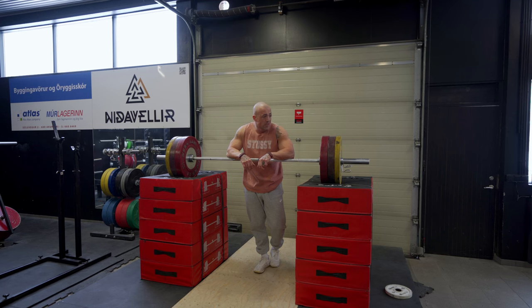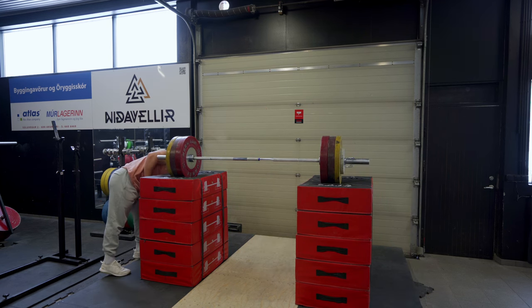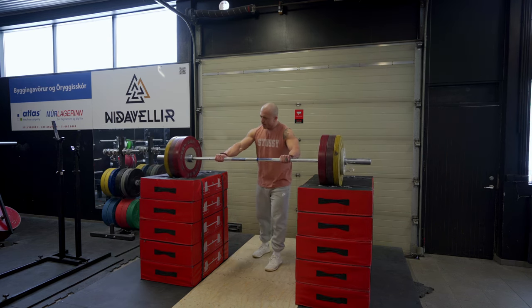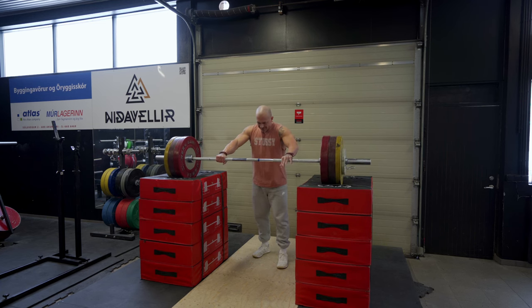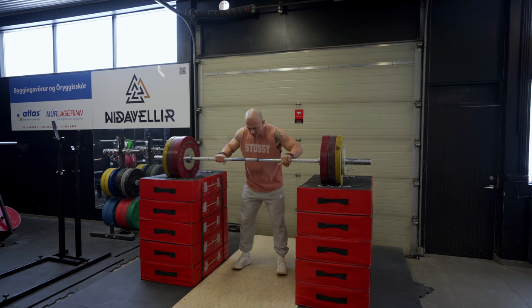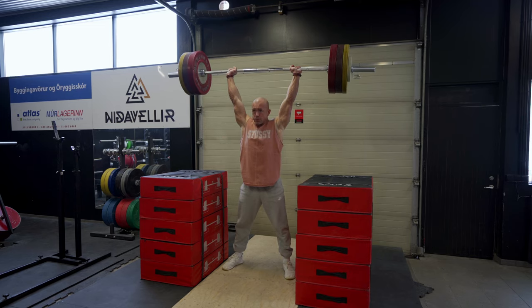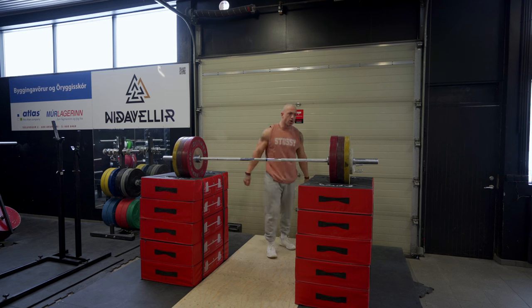150 felt good. Honestly, I think 180 might be doable. We're going to go 160 next, then start taking 10 kilo jumps — 160, 170, 175. If things are still feeling as good as they are right now, I'm probably just going to see how heavy I can go. It's supposed to be moderate to heavy, but I might just say screw it and go for it.